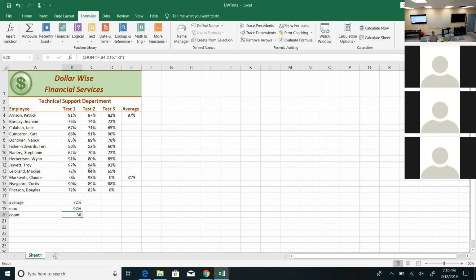By the way, when we did the average, we could also do an average if not zero, or greater than zero. It's actually easier to do the count. So why did it average, who got a zero, do you just have to put a zero? Well, no, because there's 36 that took the test, that was more than zero. Or do I have to know the number of people who got a zero or didn't take the test? They probably just say, for values that are zero, how many there are.